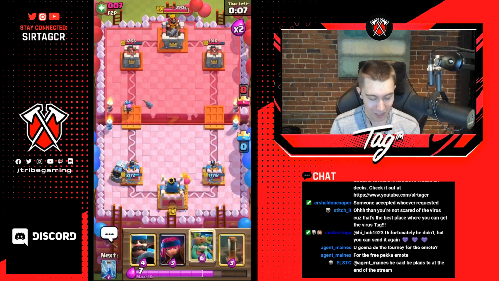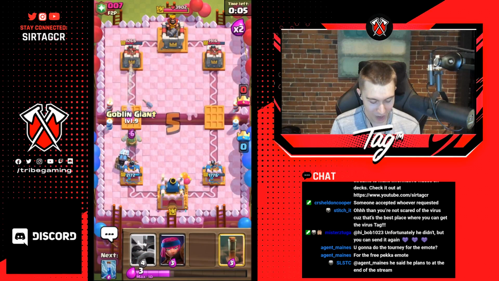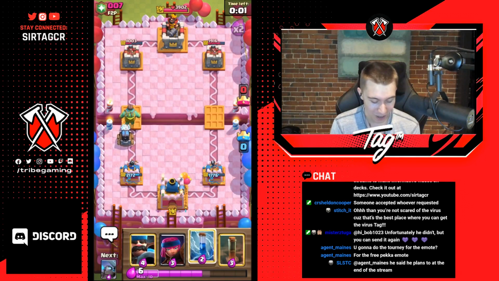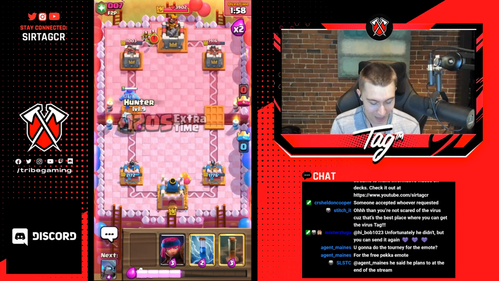Unstoppable card, man. It's probably the most frustrating card for most people in Clash Royale. And that's why I love it. Well, I love playing with it and hate playing against it. You know, if you don't have arrows and you're playing against it, you're going to have a sad time. At least for the most part.